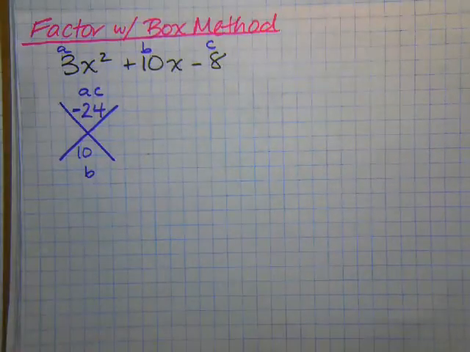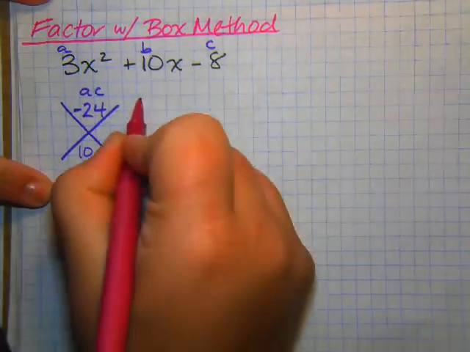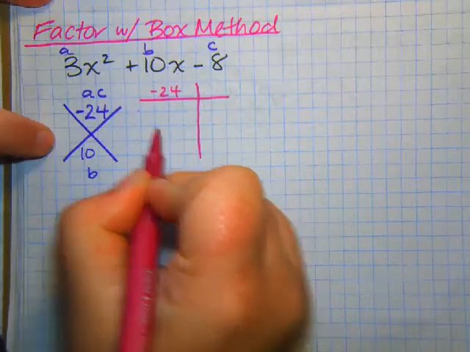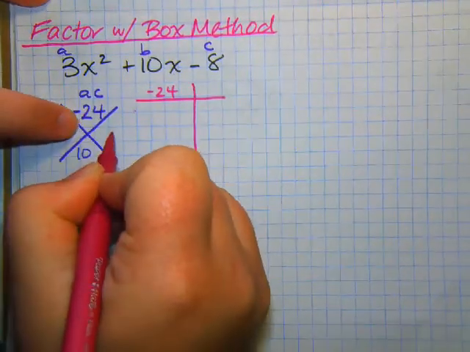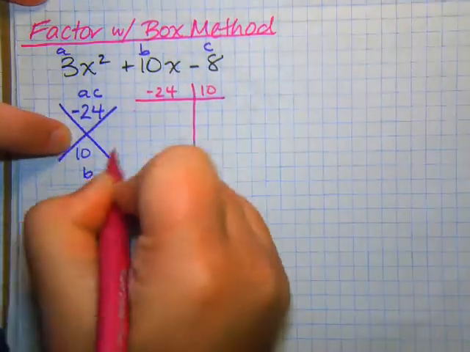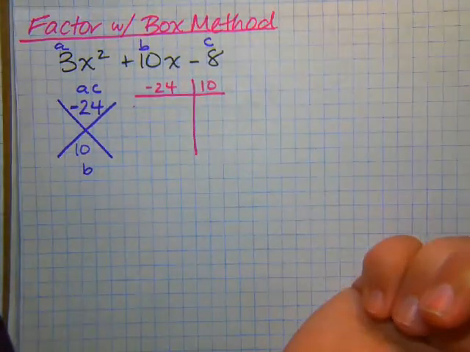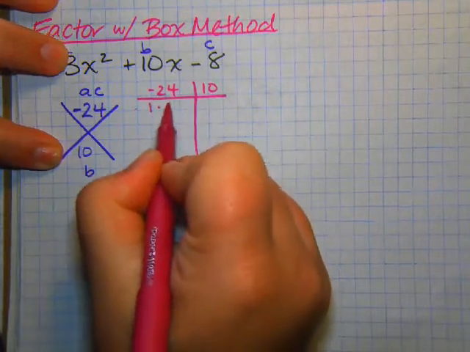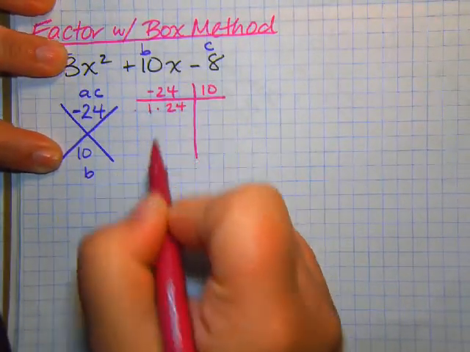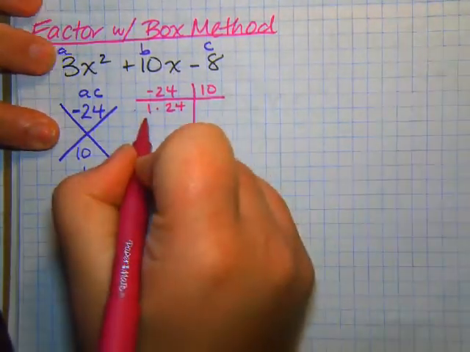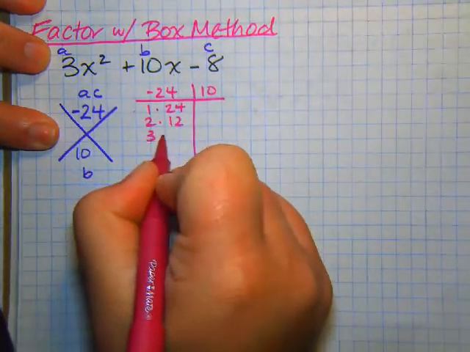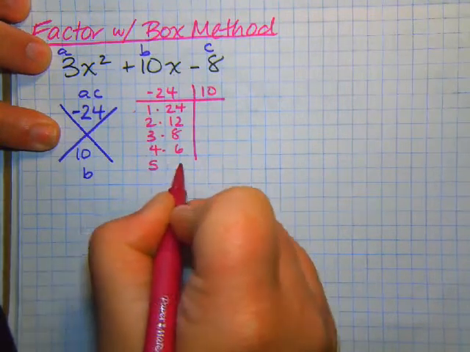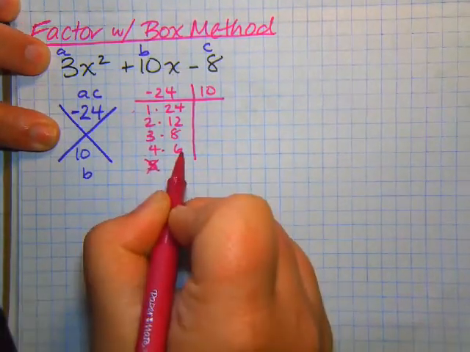Well, the way I like to do it is to create a little list of all the factors of negative 24, because they have to multiply to this top number, and then see which ones of those will add to positive 10, because they're supposed to add to the bottom number. Okay, so the way I like to list factors is just start with 1 and the number and then proceed up until you get a repeat. So 2 times 12, 3 times 8, 4 times 6, 5 times nothing because you can't go in, and then you'd get to 6, which is a repeat.